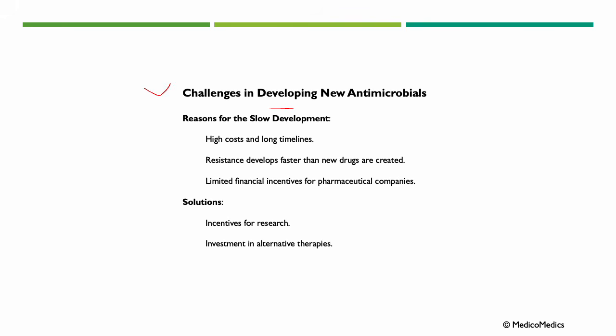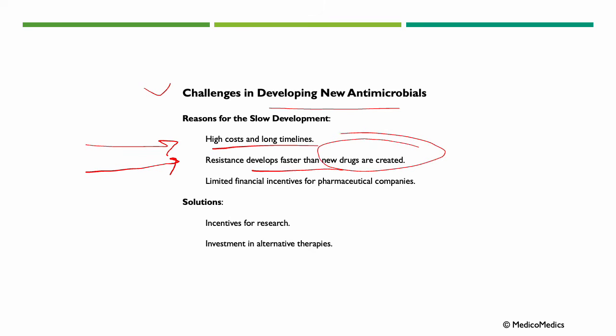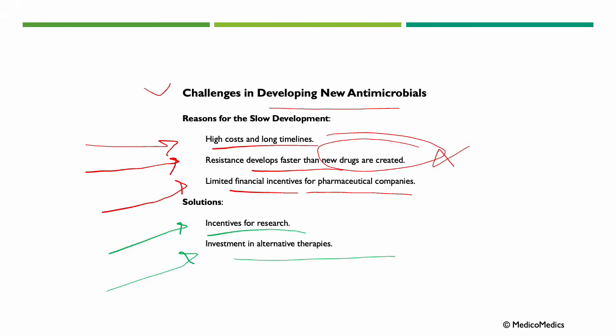Some challenges in developing new antimicrobials. Reasons for the slow development, its high cost and long timelines. Resistance develops faster than new drugs are created. This is a tricky one. Of course, limited financial incentives for pharmaceutical companies. So what would be some solutions then? Well, incentives for research and investment in alternate therapies.